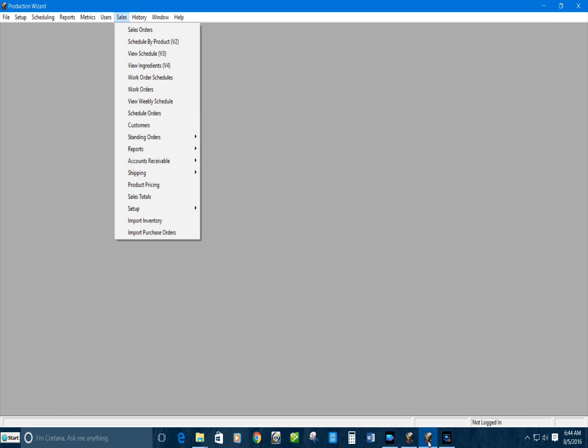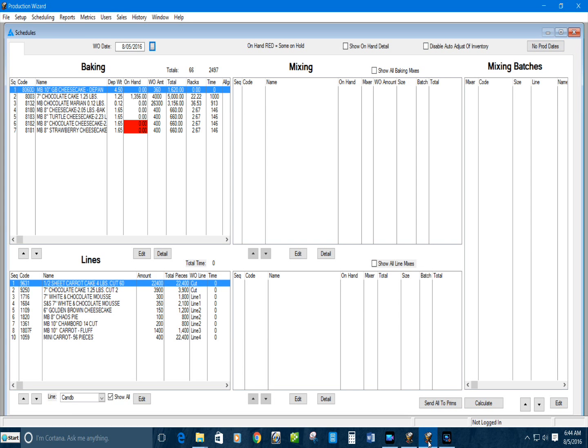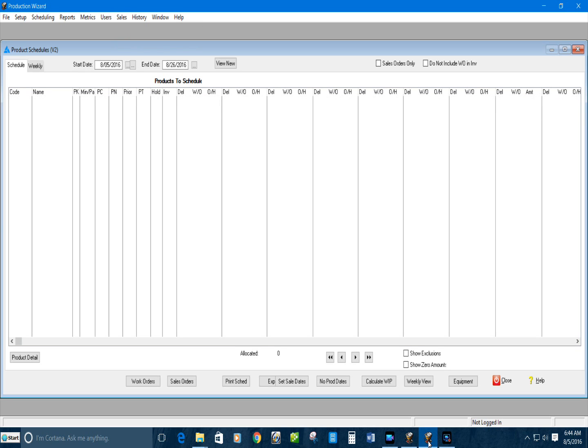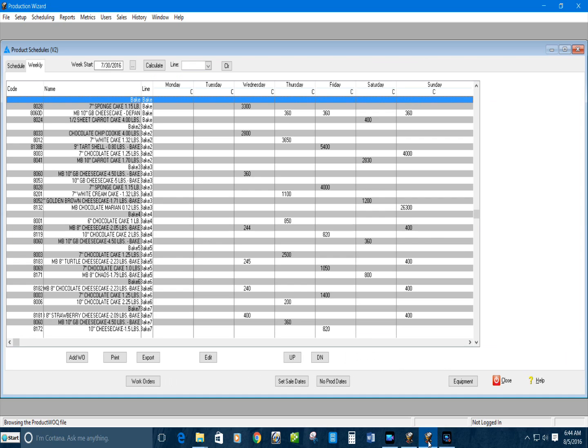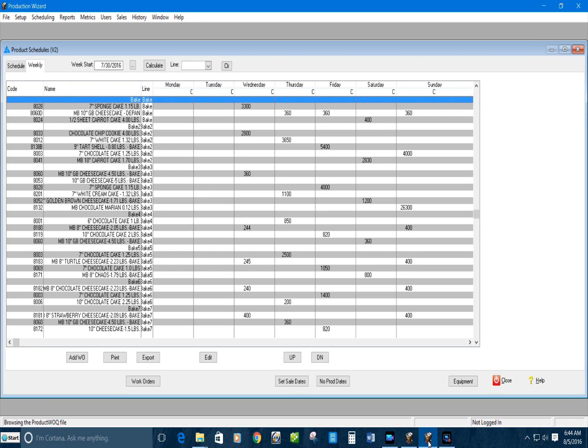Going back just to this type of view, when you're doing this type of processing, we also have other screens here which are a little bit more detailed, where you could take this weekly view and actually manipulate this around and optimize your lines which you're producing, because when you're looking at it in this kind of view on a day-to-day basis, you can't necessarily optimize what you've produced, and this screen does allow you to do that.